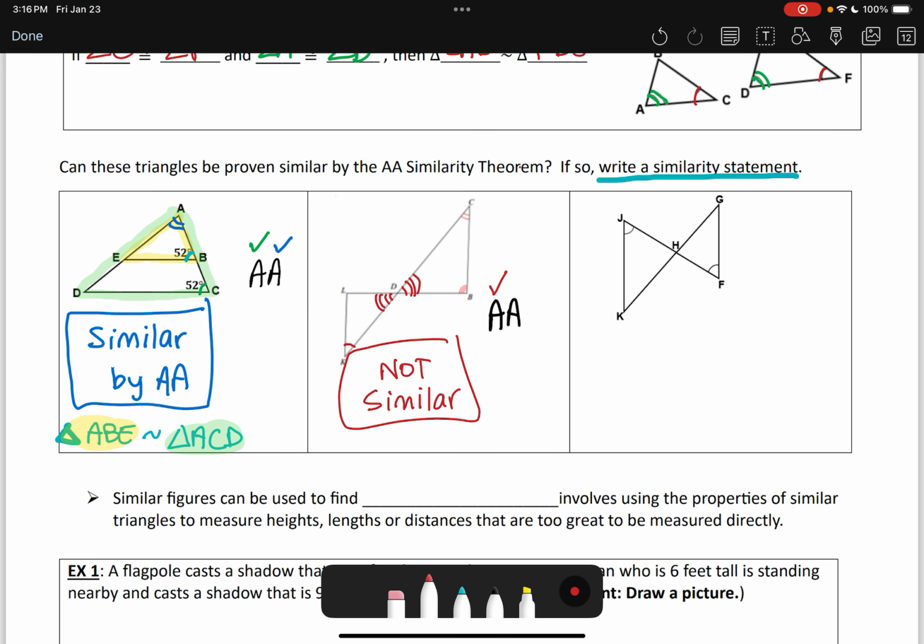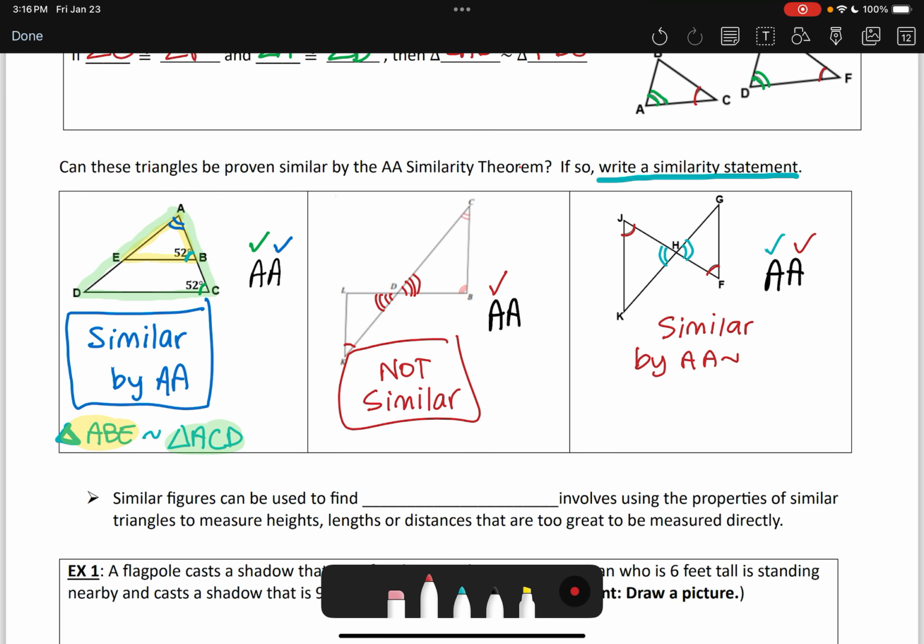And then we look at the next one here. The next one, again, we end up seeing that we have vertical angles here. So for testing for AA, I like to write it out off to the side and then think of it as a checklist. We have one pair of congruent angles there marked in blue. And we see here that angle J is congruent to angle F. So that takes care of a second pair. So that checks the criteria for similarity by angle-angle. So we say these triangles are similar by AA.